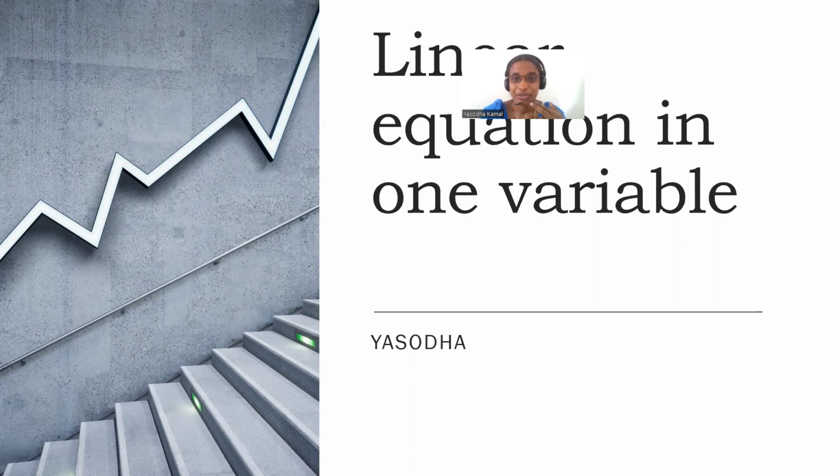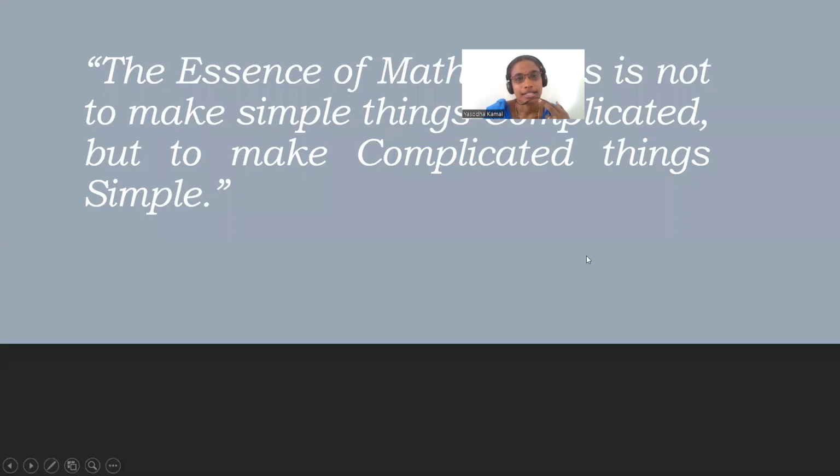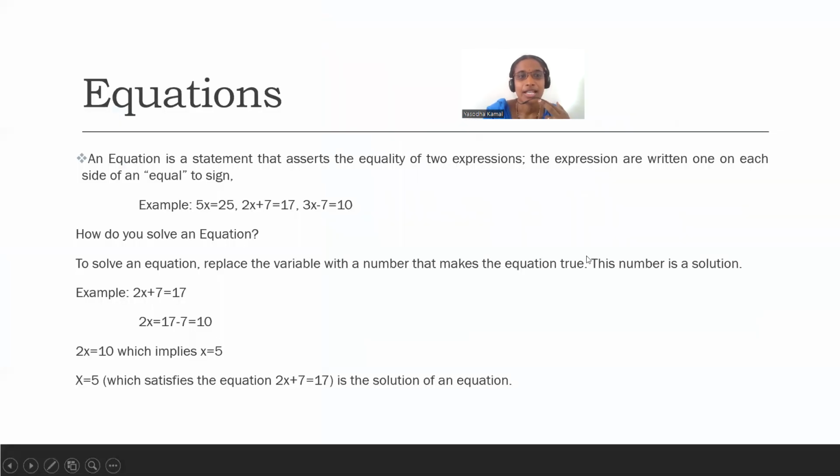Today we are going to see the interesting topic, linear equation in one variable. Let's see what this is. First of all, before going to the topic linear equations in one variable, first we'll learn what an equation is. So what is an equation? An equation is nothing but a statement. It is a statement that asserts the equality of two expressions.